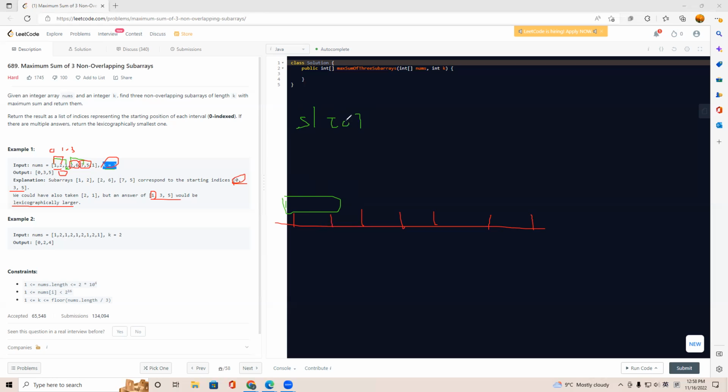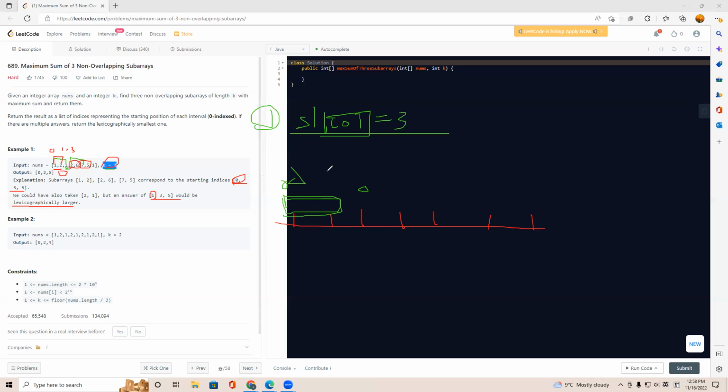The first sliding window has index 0, and the sum is 1 plus 2, which is 3. When we move it to the right, it removes the element on the left and adds the one on the right. So we prepare a sliding window array first, and this is the first thing we need to do.